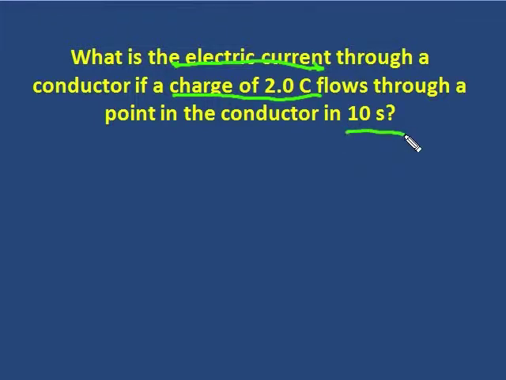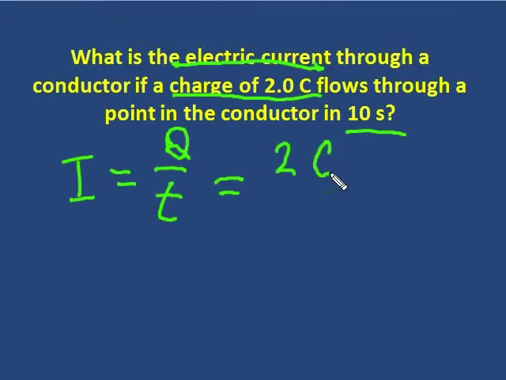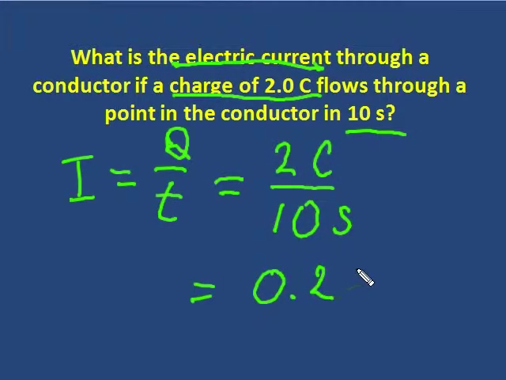Well, experience tells me right away that this is just I is Q over T. And as you have these formulas memorized, and of course you can have this in front of you, it's pretty obvious this is the one you would use. And so Q is the two coulombs, and the T is the ten seconds. And a coulomb per second is an ampere. And again, that has to be memorized. So it's .2 amps.